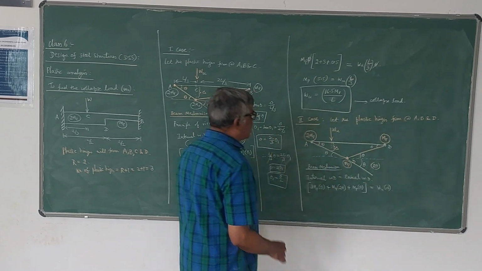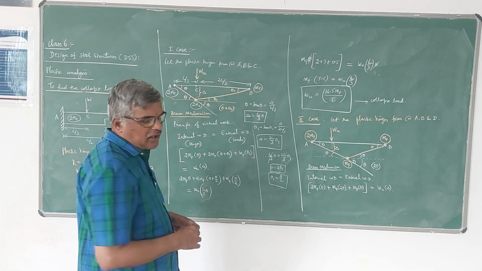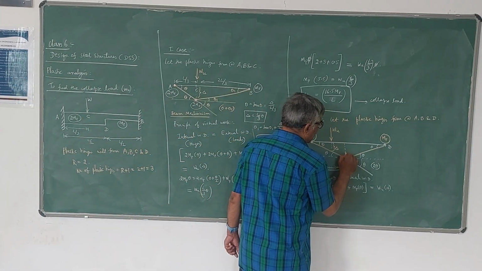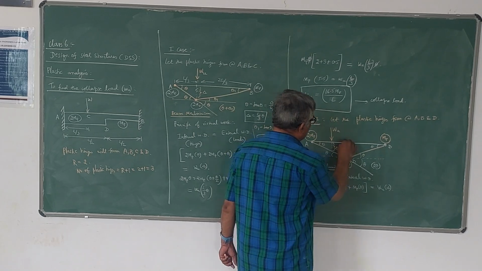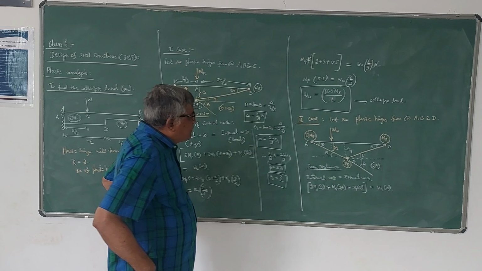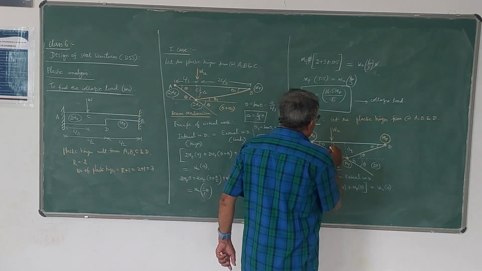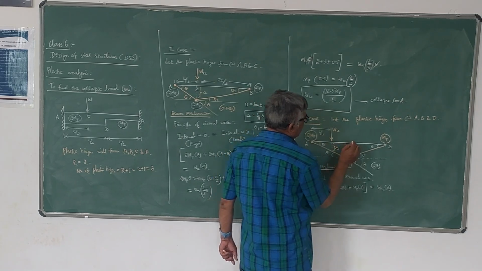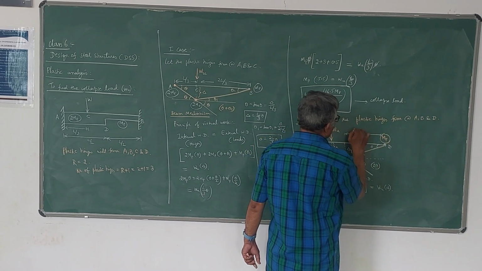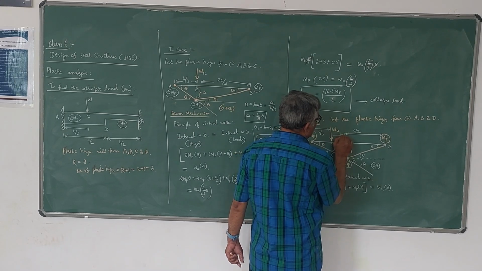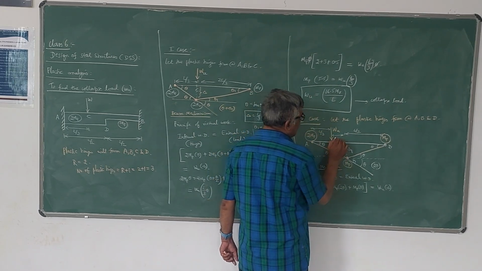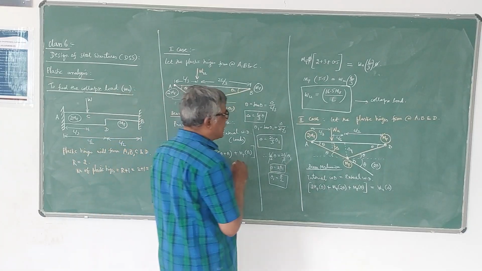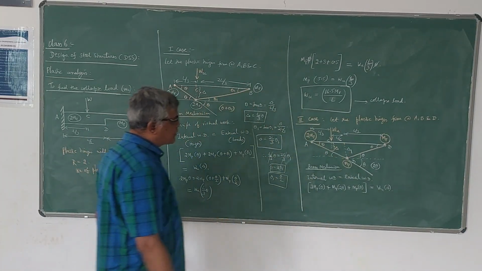Now we have to substitute for delta. So how to get the value of delta? We will see here. This value you can take as delta 1. From here to here it is L by 3, that is given in the problem, and from here to here it is L by 2, whereas from here to here it is L by 2 minus L by 3, that is L by 6. So L by 6 it will be from C to D. These are the distances now.